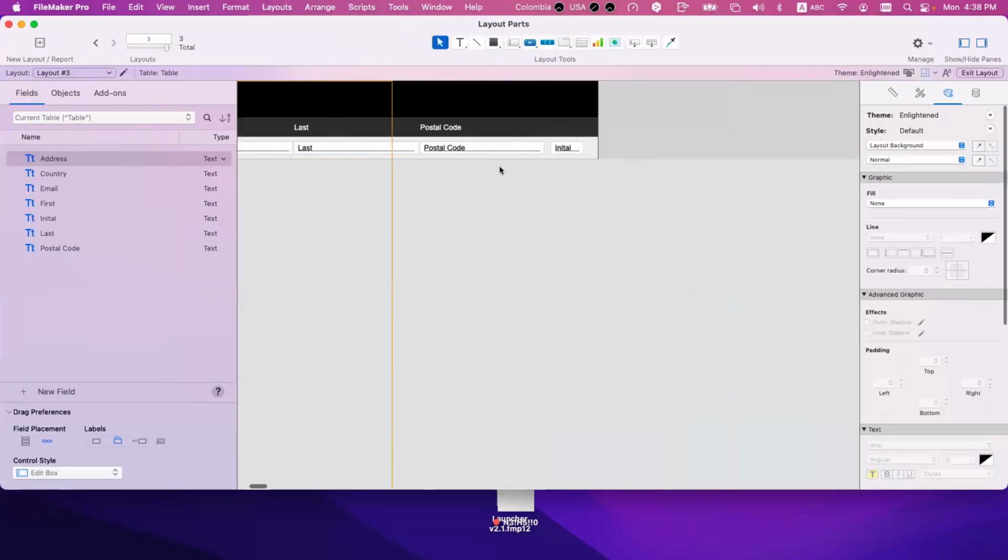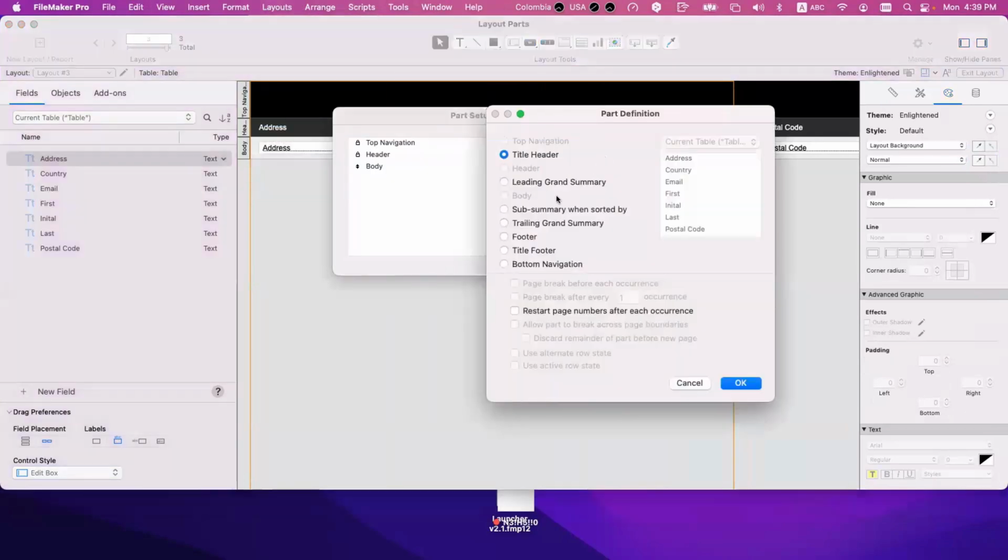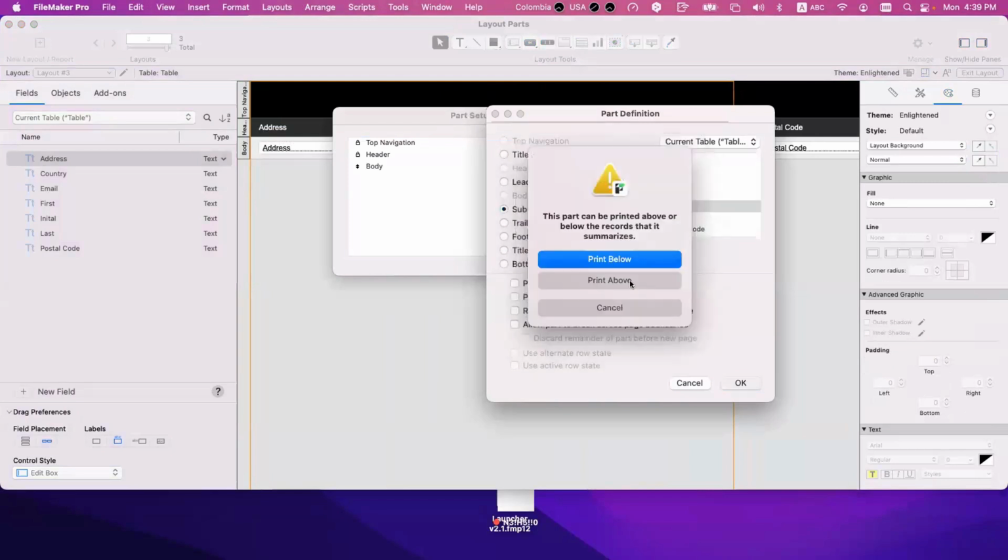So what I want to do with this letter, I'm going to create a part, a sub-summary when sorted by initial, right? And I want to print it above.